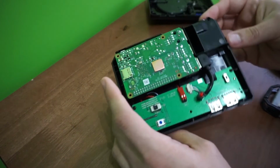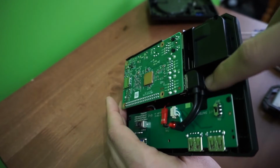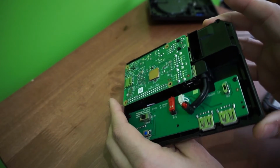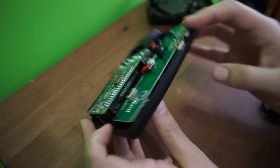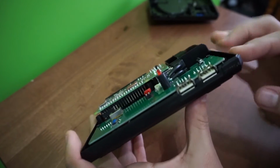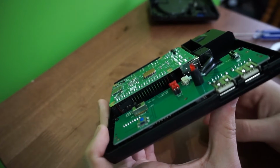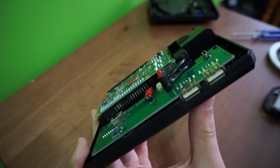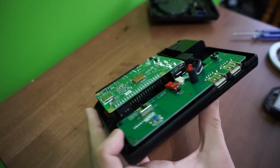So essentially what we have, if I hold this up to the camera, is that we've got the two USB ports plugged into the first ports that were on the board, on the Raspberry Pi board, I should say, which then basically duplicate into the two ports at the front here. Now, you're probably wondering, but Dean, there were four ports. How do you get access to those? Well, keep that in mind and I will show you later. They've developed a very clever and unique way, which I'll come on to.